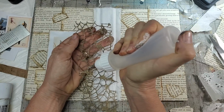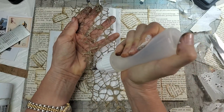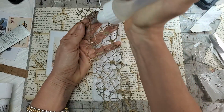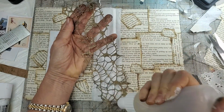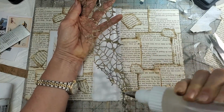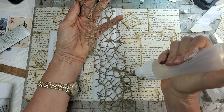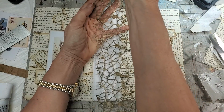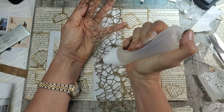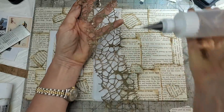Looks like, you know, cells growing together, maybe neurons, little neuron cells touching each other, little dendrites. Come on, little neurons, talk to each other and just become part of my journal. All right, so I'm going to run down the edge because edge adhesion would be nice, right? That would be very nice. And can you see this? Okay, I hope so. Come down this side, come down this side. I'm going to go along the bottom and along the top. I'm going to call it a day.